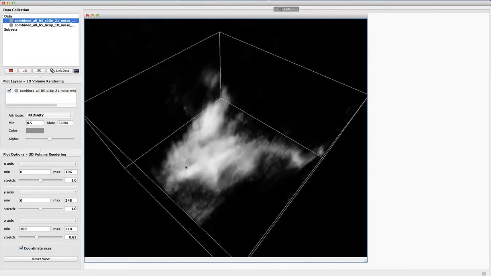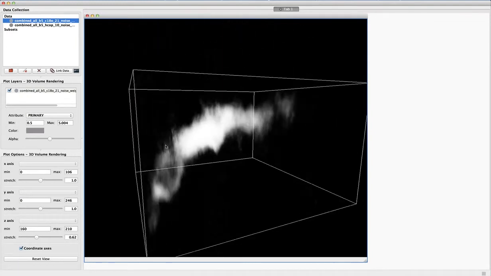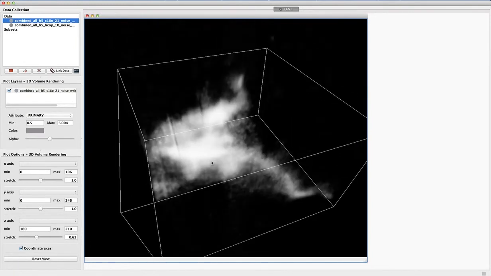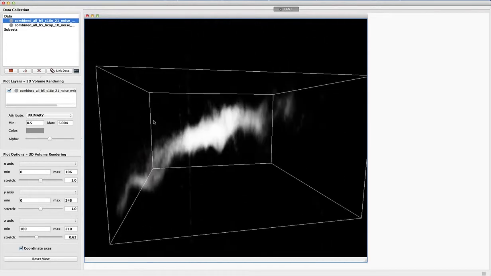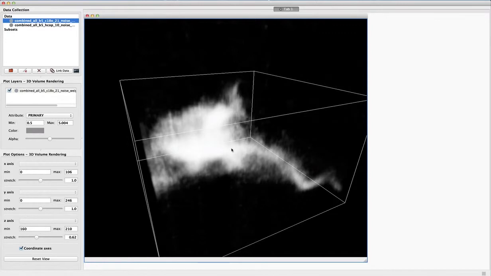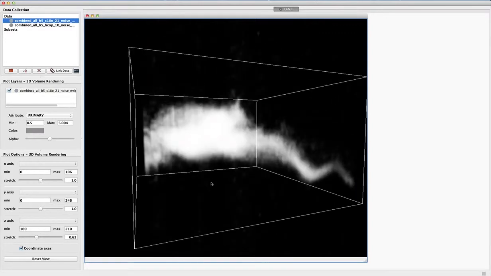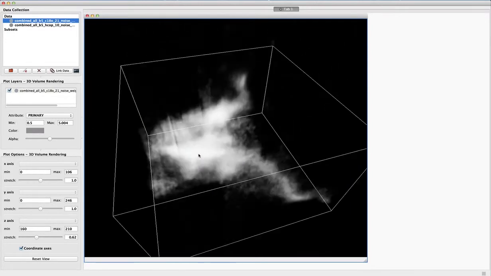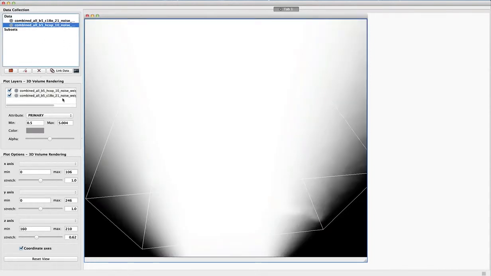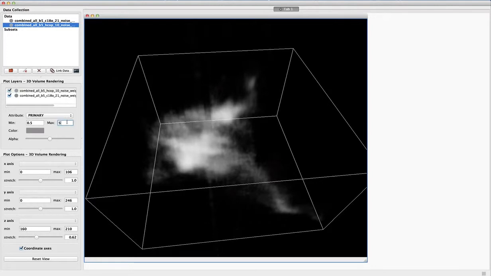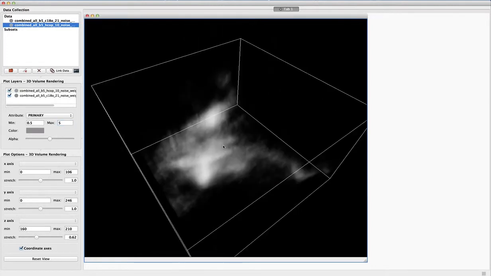Okay, so we can see this interesting 3D structure. Bearing in mind this is not real PPP, position, position, position, but the third axis along the vertical direction here, the z-axis, is the velocity. What I can do now is drag the HCO+ data onto the viewer, and again I have to go to that layer and adjust the limits. We can make the defaults more sensible in future. And this actually contains both volumes.